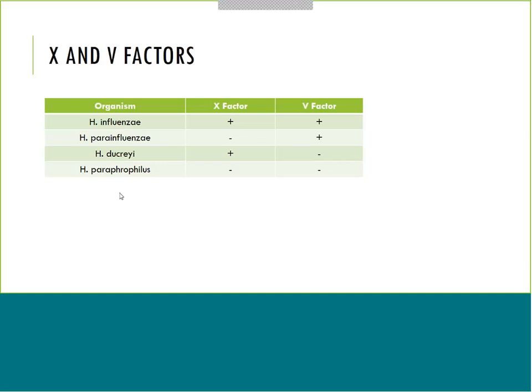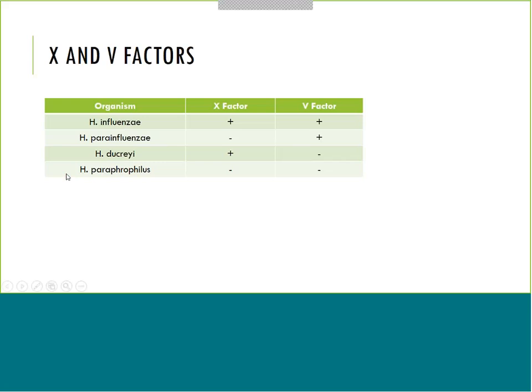So in general, it would go gram stain. We'd see it's a small gram-neg rod or gram-neg coccobacilli. We would oxidase test it. That would start to give a clue. Again, Haemophilus influenzae and parainfluenzae are oxidase positive, and the other two tend to be oxidase negative. And then we could use X and V factors as well to help determine what we have. So that's all part of the workup of Haemophilus.